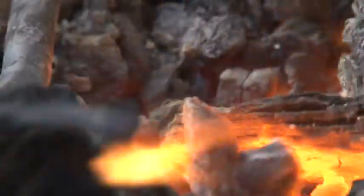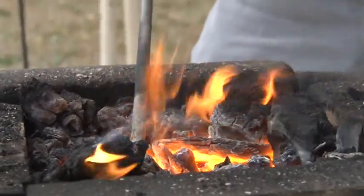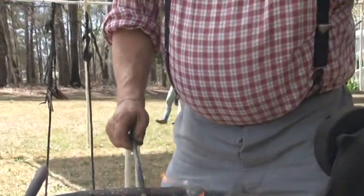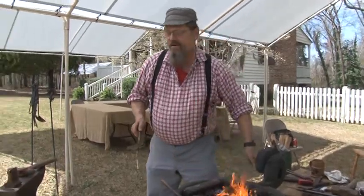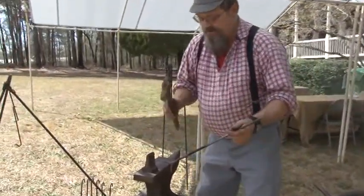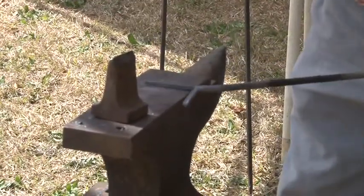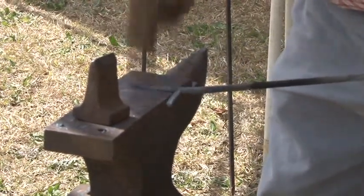But we enjoy coming out, doing reenactments, demonstrating our skills. I love coming out and working with these other blacksmiths because they have more knowledge than I do, and every day is a learning experience for me. We've made cooking iron sets, utensil sets. Just a while ago, we made a thing for a gentleman that works in the cemetery so that he could find burial plots in the cemetery. So if they come with an idea, if we can make it, we'll help them out.